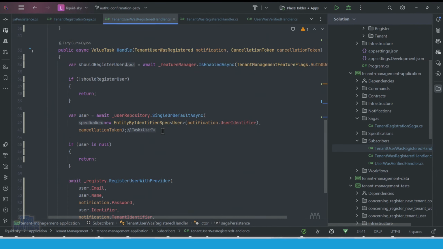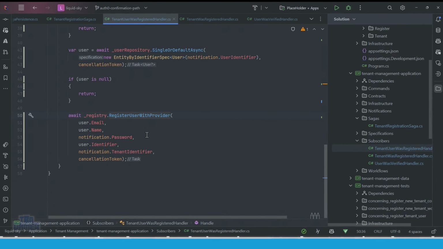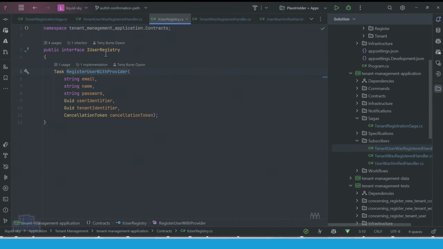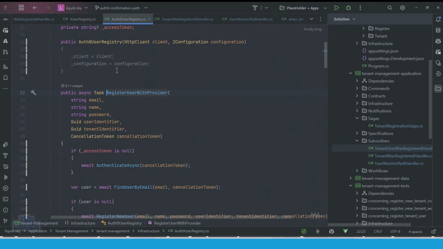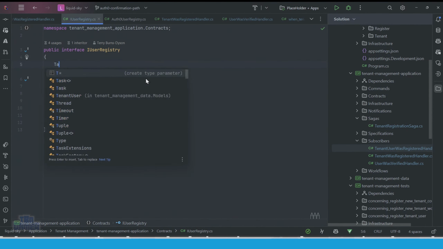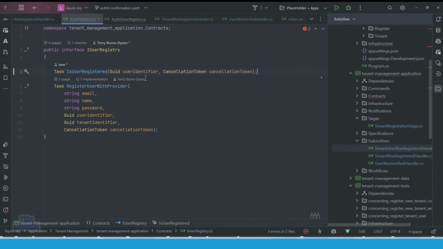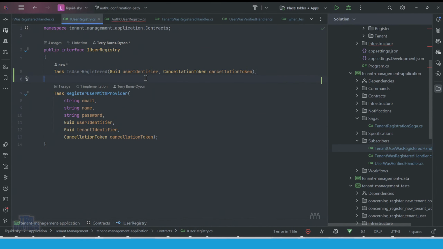We're going to get our Saga persistence. We're going to get our user was registered. Yeah, single or default. The difference here is this user registry, right? I need to provide a task, is user registered, queried by user identifier, right?